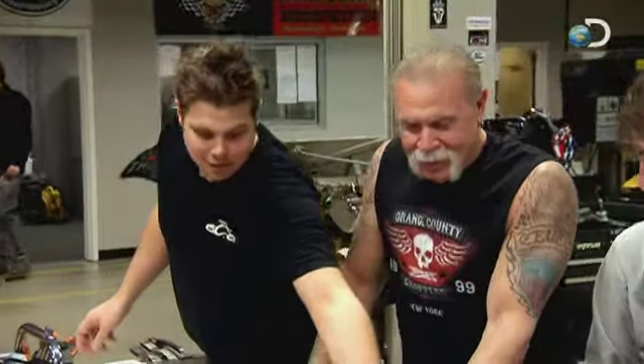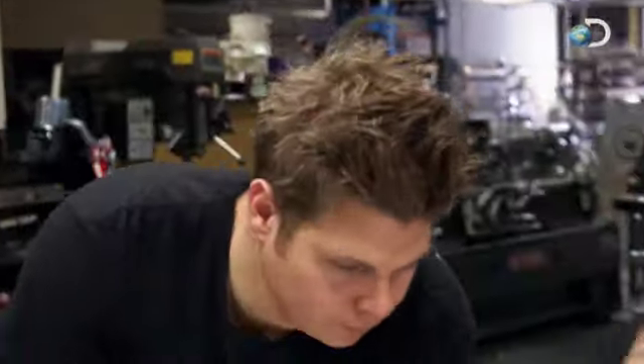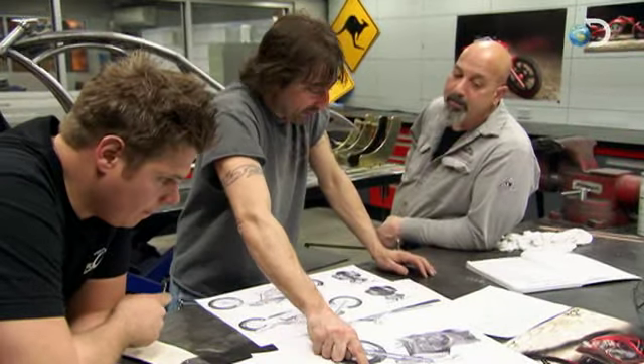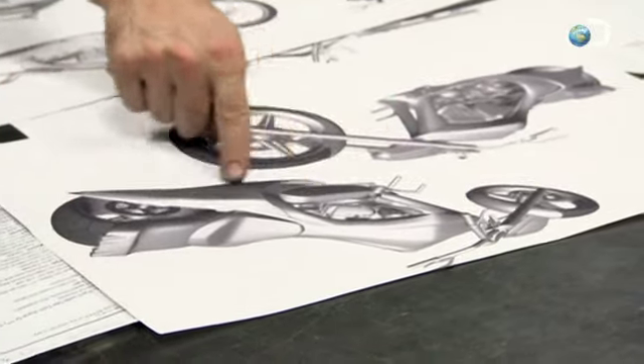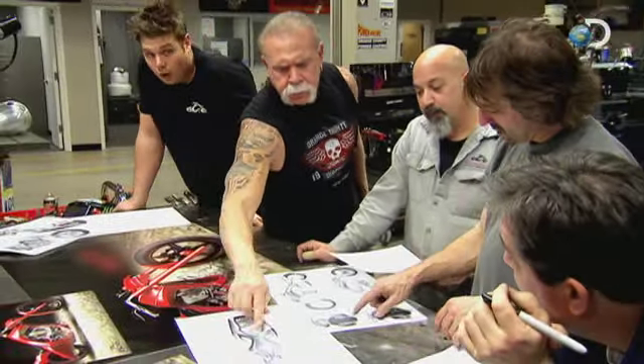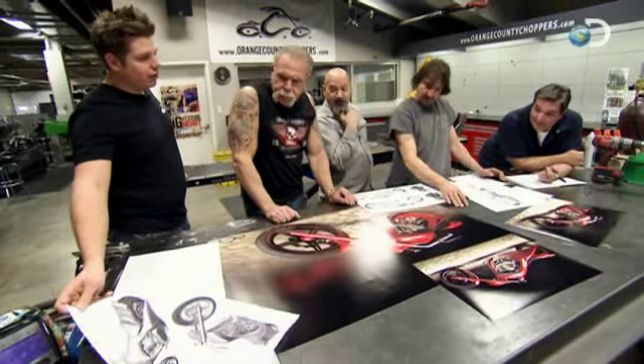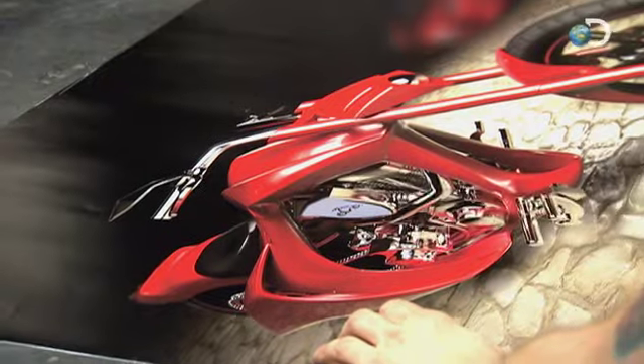Through the years, Jason has progressed, and the reason why he's progressed is because everybody yells at him so much because he leaves out information. But on this particular one, he did all different views — top views, side views. He did some of the calculations and measurements, so that saves those guys a lot of time. Basically he hands it over to the guys and pretty much lets them figure out some of the ways they're going to attach the sheet metal. So it's kind of like a balance between his design and working with the fabricators. The rear fender is free — it has internal struts right now, unless we come up with a better way to mount that.